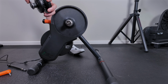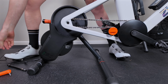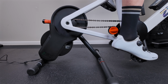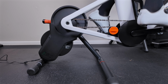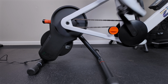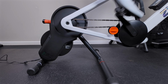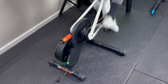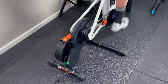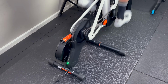Alright, swap out of that. This is just taking the COG version 1 off that free hub and installing the second COG version 1.05, 1.1, whatever you call it. On with the Zwift RIDE frame. And back into exactly the same test again. And that is significantly quieter with the Zwift RIDE chain. Another angle. Now this is 90 RPM, give or take a few, at 200 watts erg mode. Alright, that's version 1 with the running change made.